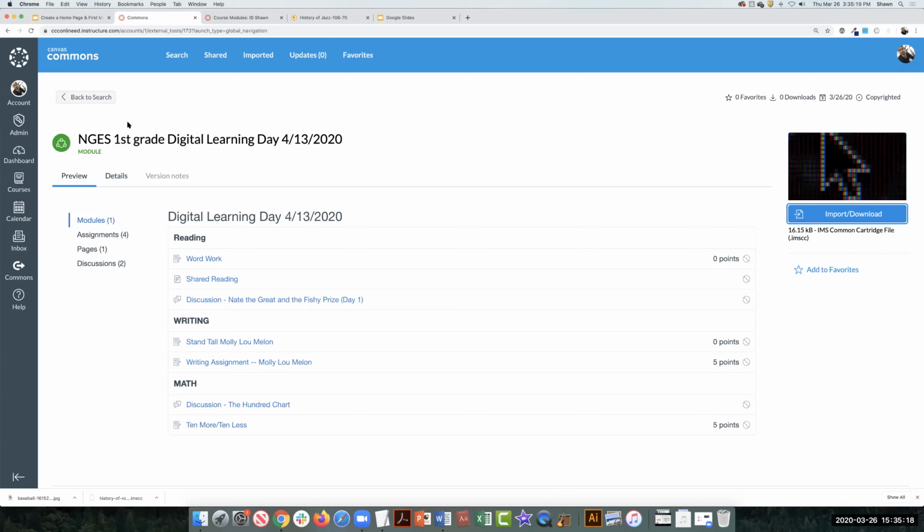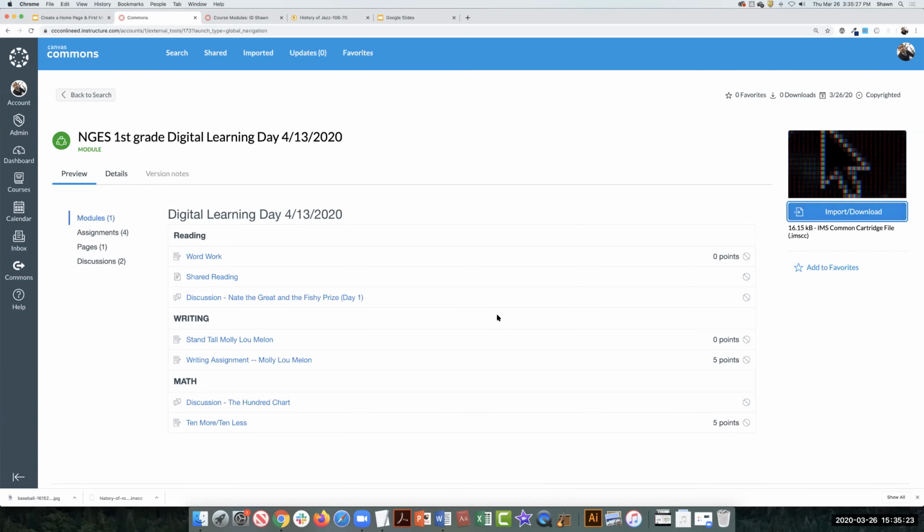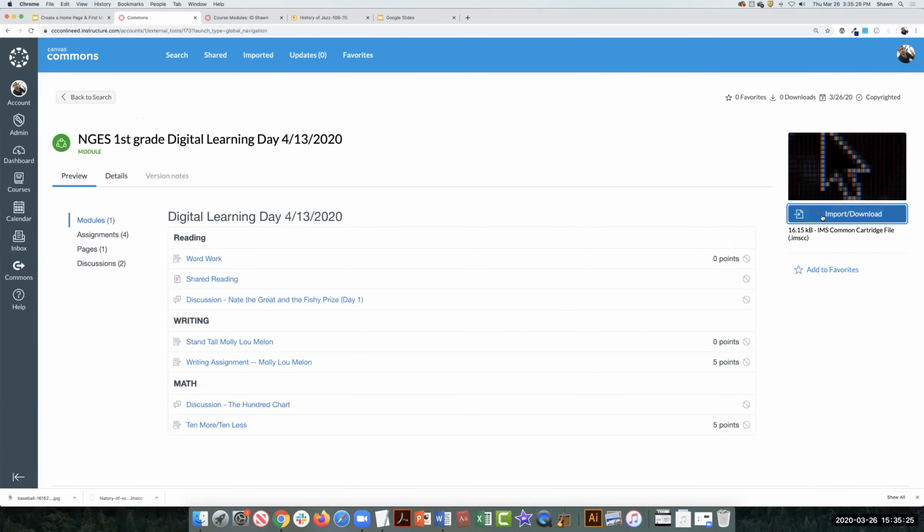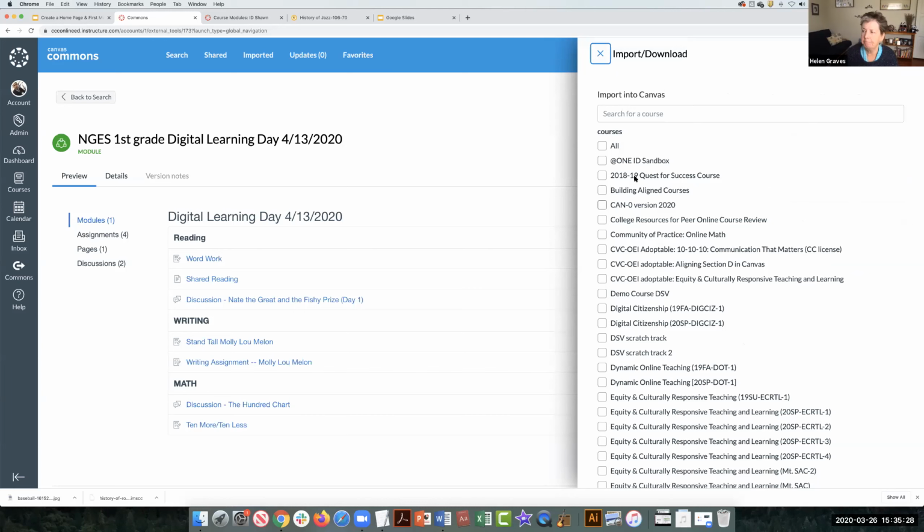And can you select what you're looking for? Because there's no reason to import the whole course, just part of it. Sorry, not when you're doing that. You just have to get 100% of what somebody put out in Commons. So you can't pare it down. You'd have to import it into some type of temporary course and then move it over. So I would recommend that you have sort of your trash course, and you just bring it all in and then decide what you want to get out of that and then move it into another one of your courses.